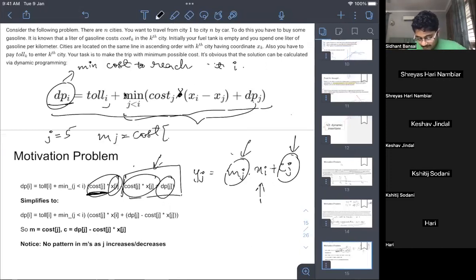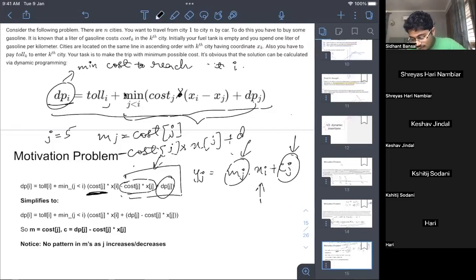You knew that at that point itself, right? You knew what's the cost of gas at the 5th station. And you knew what's the cost of gas at that station times xj, which is the location of that city. This is in the minus sign, right? Plus, you calculated the dpj also. That is what's the best way to come to the city. So this entire portion becomes your cj because it only has j's. It doesn't have i in it.